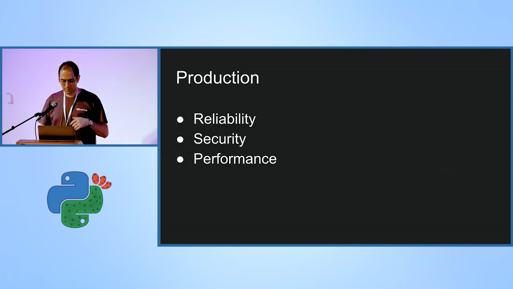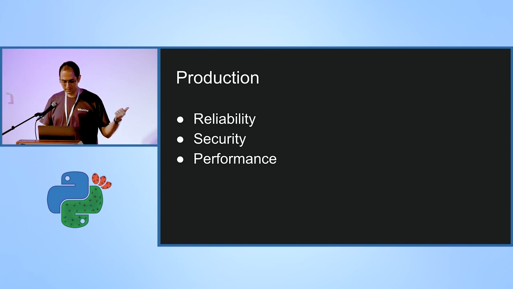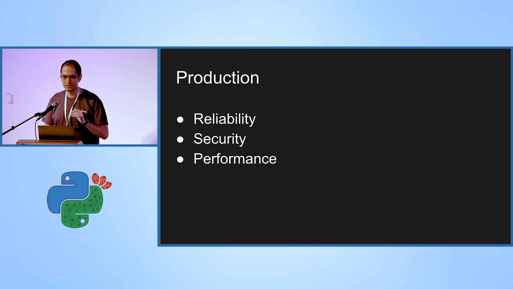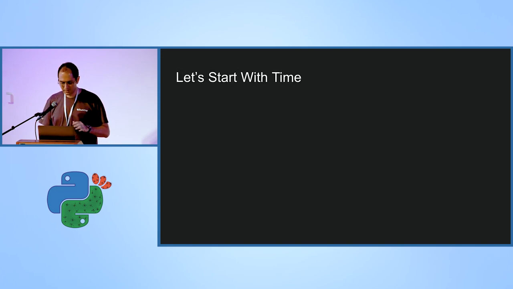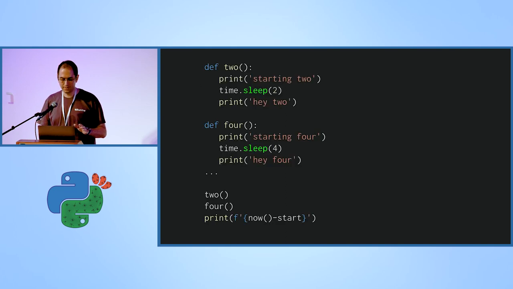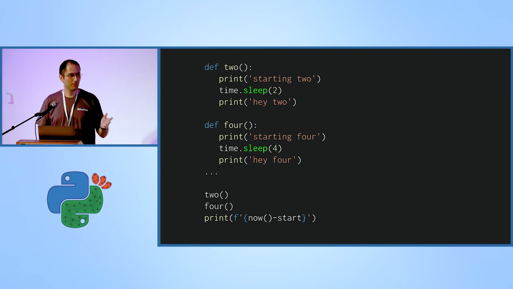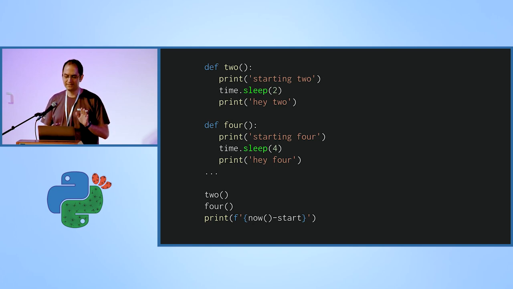So I'm going to talk about optimizing things in a production environment. When I say production, I mean somewhere where you expect reliability, security, and performance. But before we go somewhere that consequential, we should start with something really simple with little consequence. Let's start with time, and let's start with this synchronous program. Many of you may have written something like this with your children before they said 'never talk to me about coding again.' What would print second?